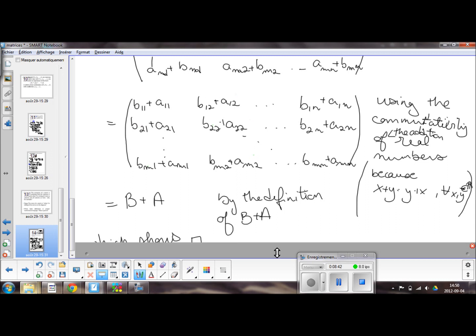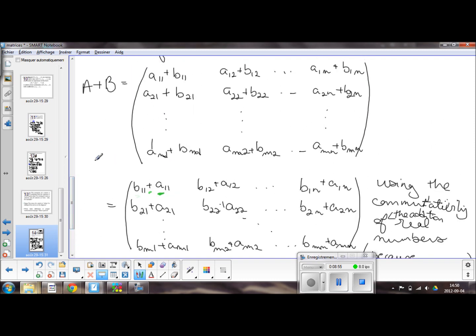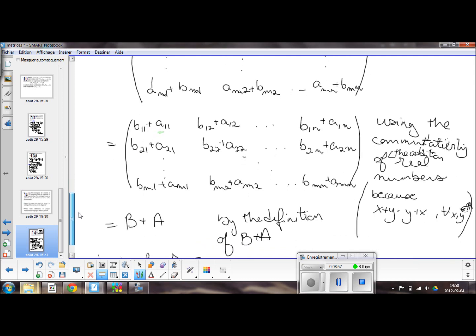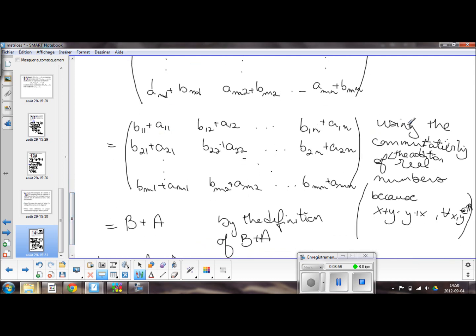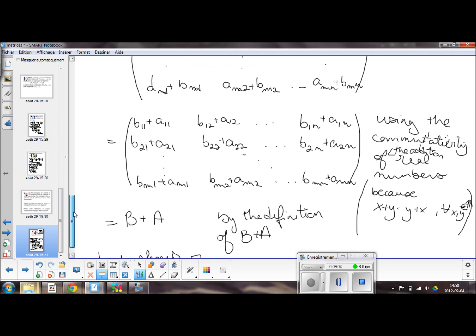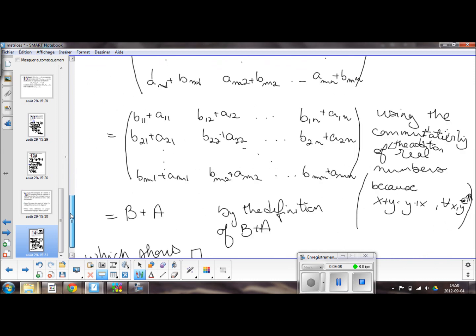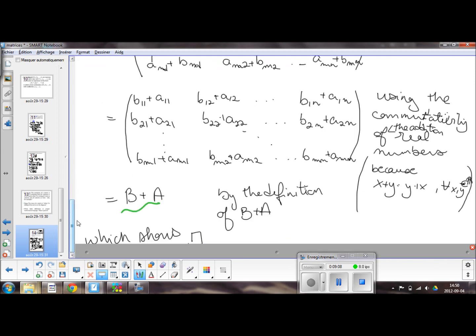Well, you can say it's completely obvious it's the same as A plus B, but no. B plus A is first the entries of B plus the entries of A afterwards, and A plus B is the opposite. So there was a step, there was something I needed to do before writing A plus B equals B plus A, and it was using the commutativity of the addition of real numbers, which I've done, and so I found out that A plus B is equal to B plus A. So it shows, that's what I was trying to do. You need to take this middle step.